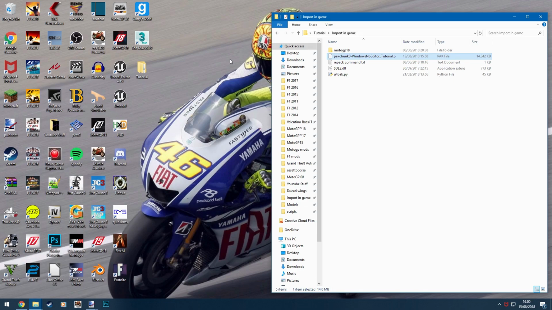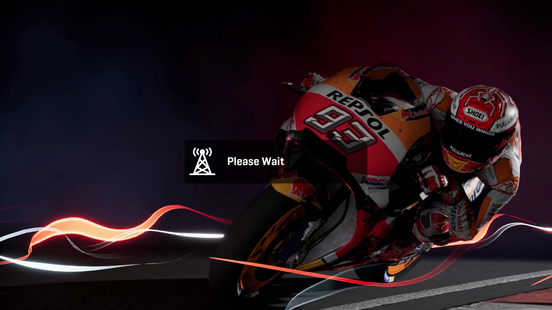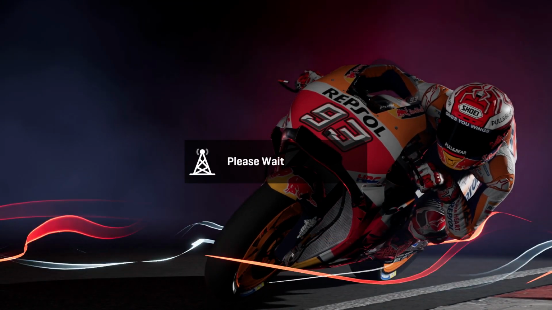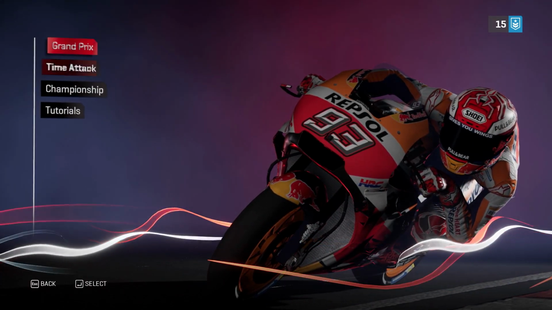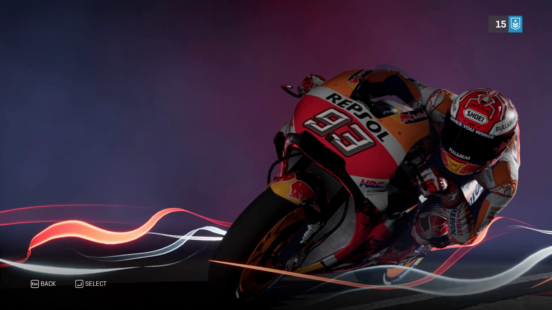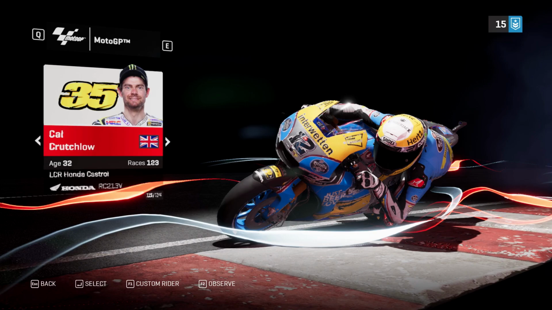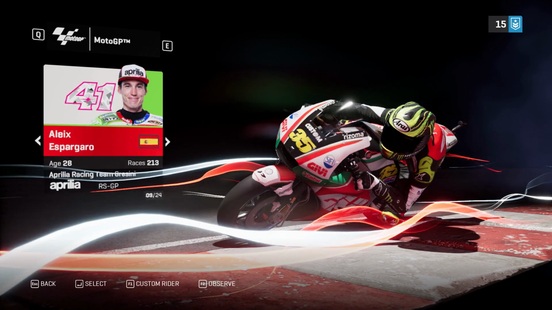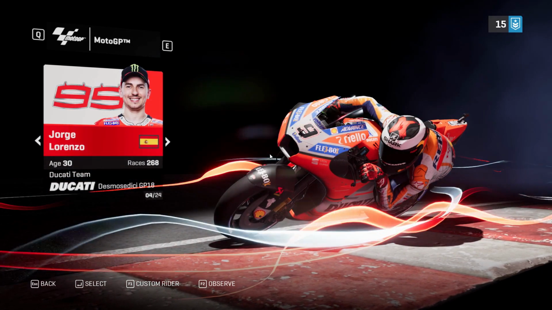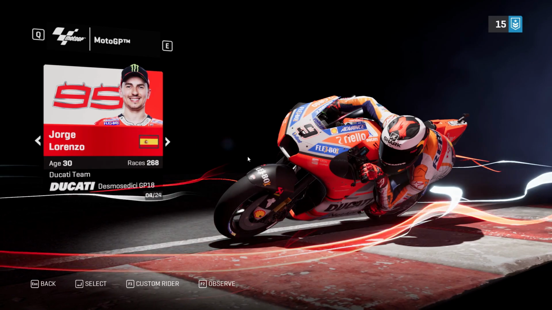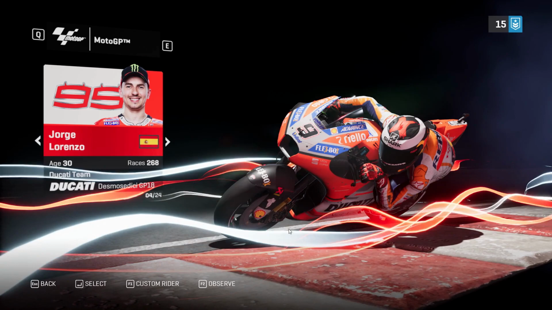So now you just need to run your game. Right, so once your game is loaded up, you can obviously just go on it as normal. You're going to go to quick mode or time attack, whatever, and then you're just going to view the rider that you've modded. So in our case it's Lorenzo, but you might have even done your custom rider, which you can do. Here we are. As you can see, it's got the number 9, it's got the Repsol Honda, and it's got the Repsol helmet. So yeah, that's it, that's all you've got to do.